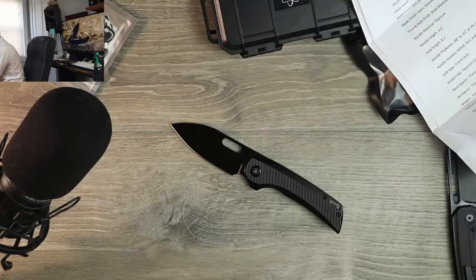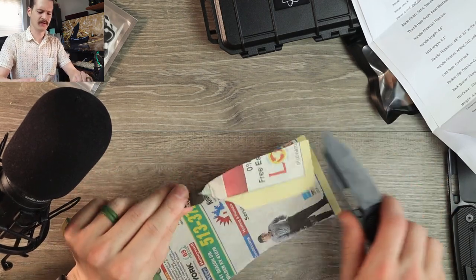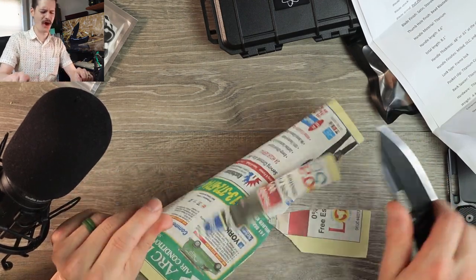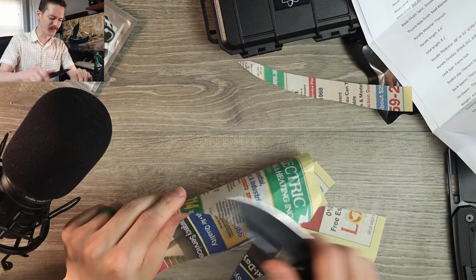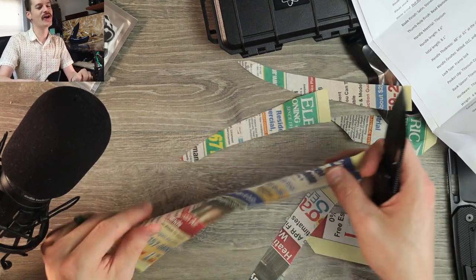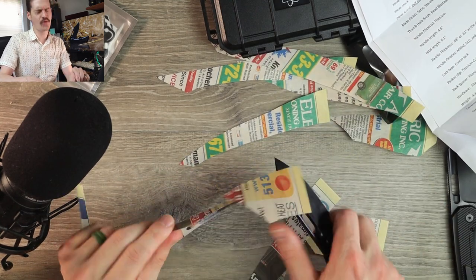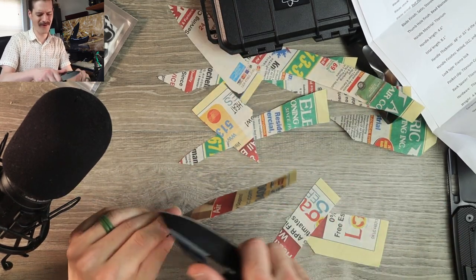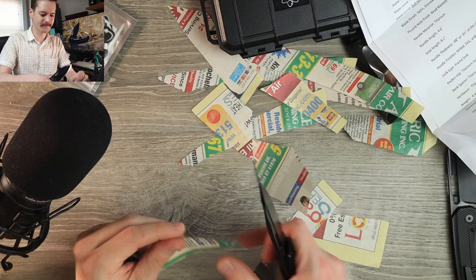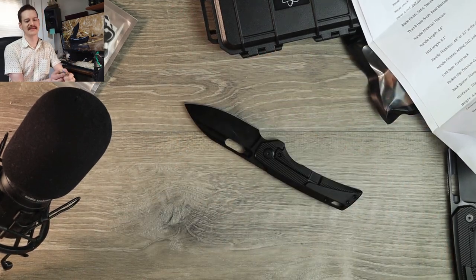Let's cut something. I got some leftover phone book paper from before. Let's see if she'll cut. Oh my God. Cutting performance on the old flat ground version is great. This is another level of satisfying. Oh, that's good. God, that's good and slicey. Feels great in the hand. Insane cutting performance. I love it.